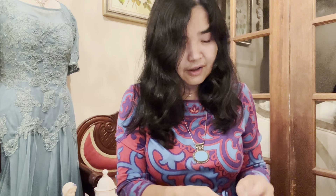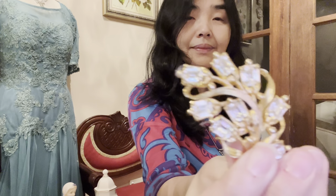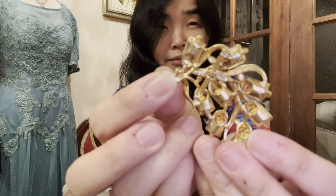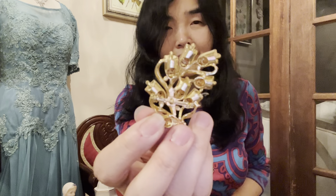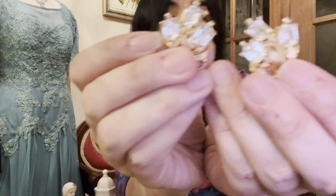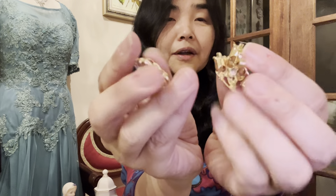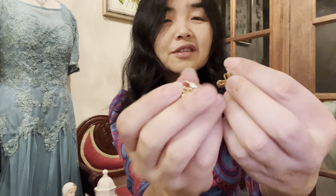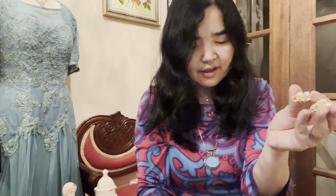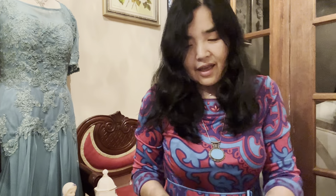When I saw the matching set I couldn't resist. Here is the brooch — it has gorgeous emerald-cut rhinestones, definitely gold-toned, with a trombone-type pin on the back. And here are the matching earrings — they are clip-on, not for pierced ears. This is definitely the best buy of the day as a complete set.